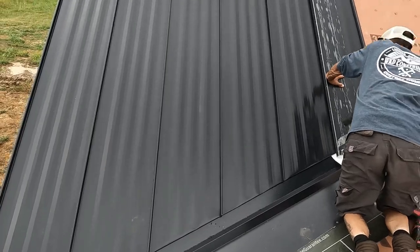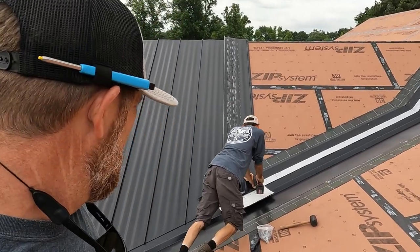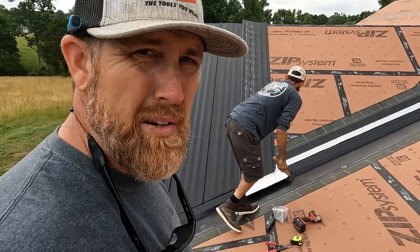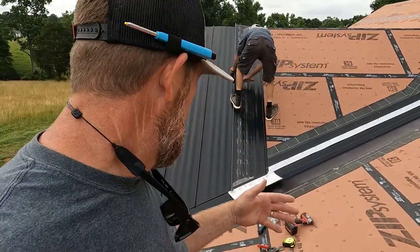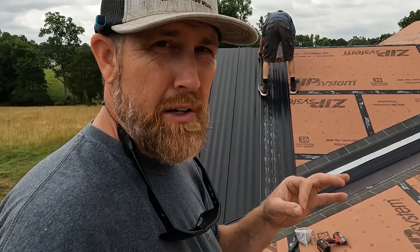Beautiful. It is a little slower go today. Steve is not here, so. But these are kind of short pieces, so that helps. But it is a lot more particular. You have to keep the angle super on point, because if not, it'll get off really quick.